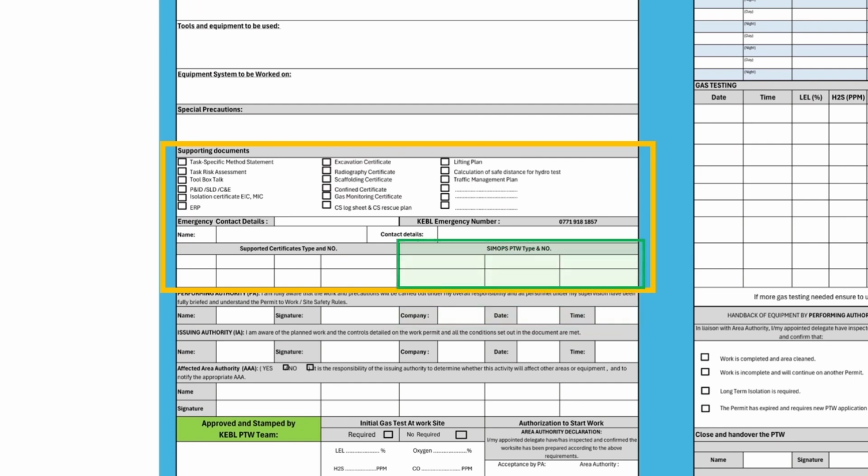Simultaneous operations or SIMOPs are situations where two or more operations or activities that may interfere or clash with each other and increase the risk's exposure or create new risks resulting in undesired events or circumstances with adverse impacts on safety, the environment, property, service quality, etc. In the highlighted area you will mention every permit in which you have simultaneous operations with, and write as you see in the example.